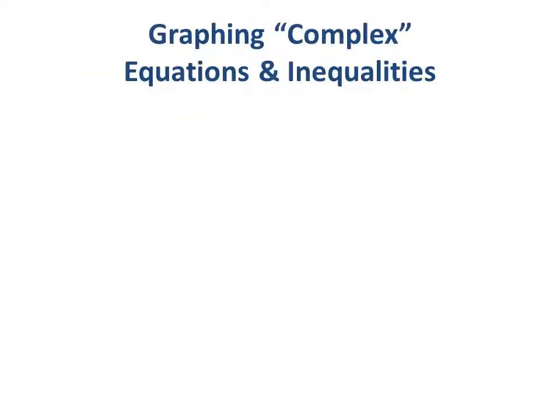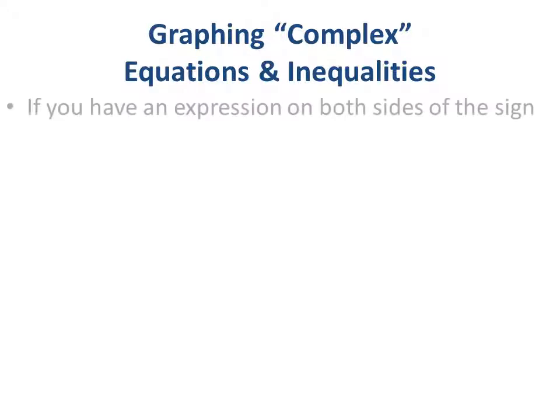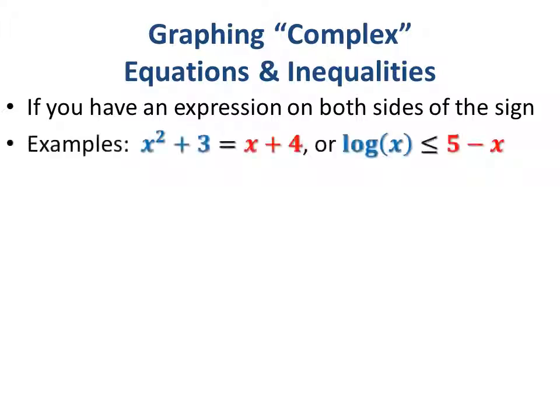Now we'll switch to what I call the complex equations and inequalities. This is where you have an expression on both sides, not just y is greater than or less than. So for example, you might have x squared plus 3 equals x plus 4, or you might have an inequality like log x is less than 5 minus x.